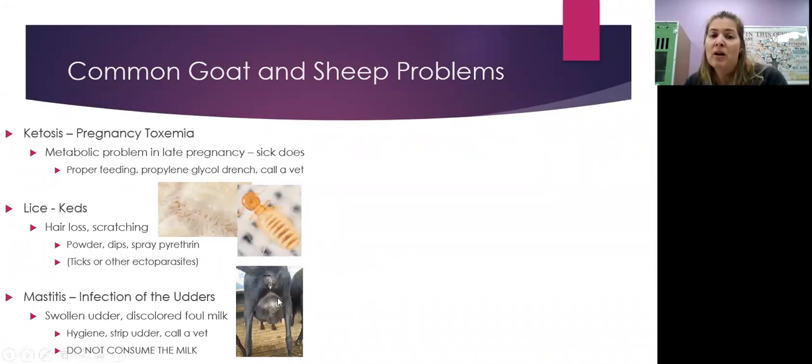Bacteria gets up in there. That milk is a great nutrition source. It's warm. Bacteria go explosion crazy, okay? This is one I'm going to have you look for, again, that discolored milk. If milk looks a little bit thicker, this is back to know your normals, okay? If the milk looks thick, if it has any weird color to it and not that nice white milk look, if it looks kind of yellowy, too thick.